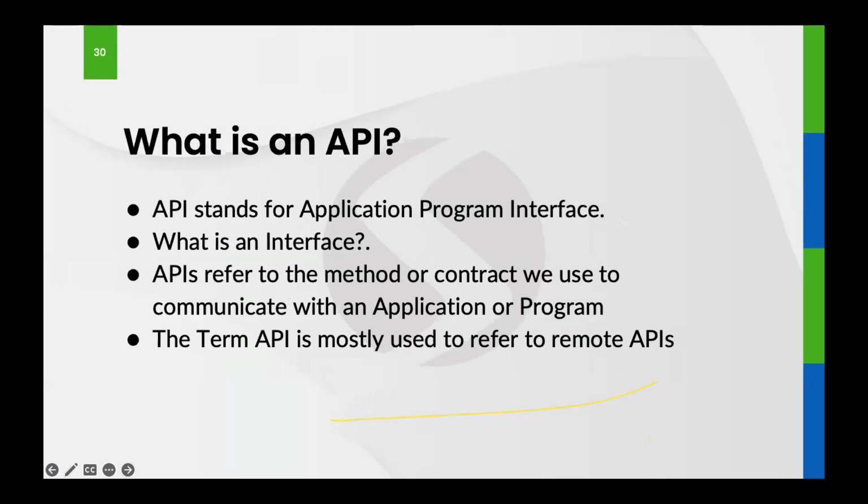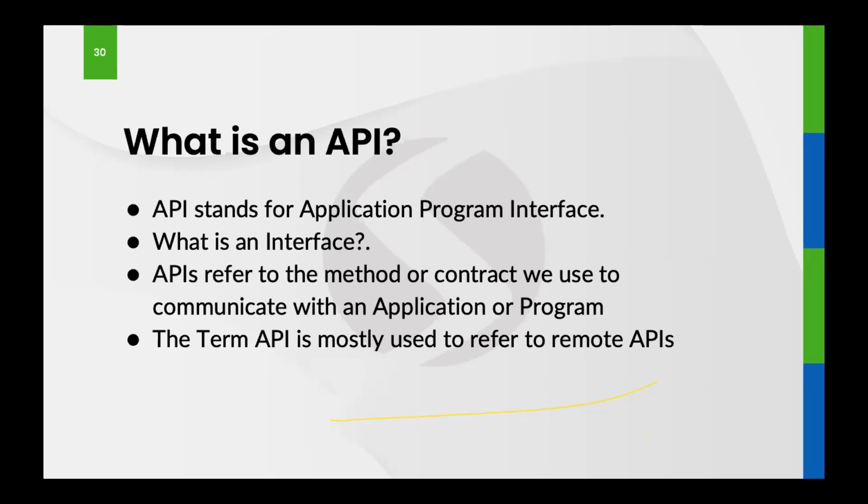All right, good afternoon, everyone. So, API testing. I will give you a brief overview of what an API is, so that you understand how we use it and what goes on behind it. An API stands for Application Program Interface. An application, like we all know, is a piece of software with a function at the back, and an interface. An interface is how we communicate. It's a contract of how we communicate.